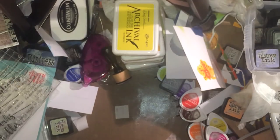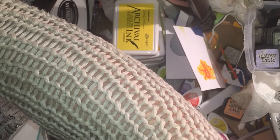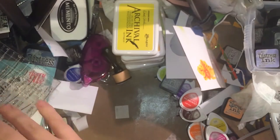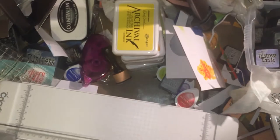So I'm starting over, and what I'm actually making is a card for a friend that will make no sense whatsoever, but it uses a layering stamp set, and I'm making this in quite an unusual kind of way. I'm doing different media and all sorts of stuff. So let me get my paper trimmer ready because we're going to need that.